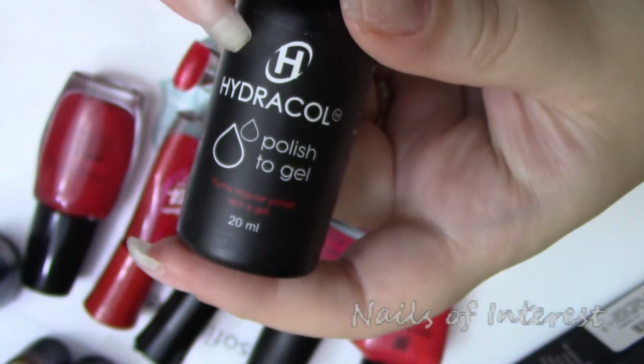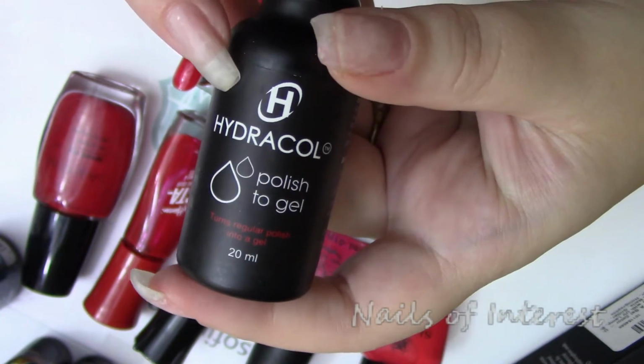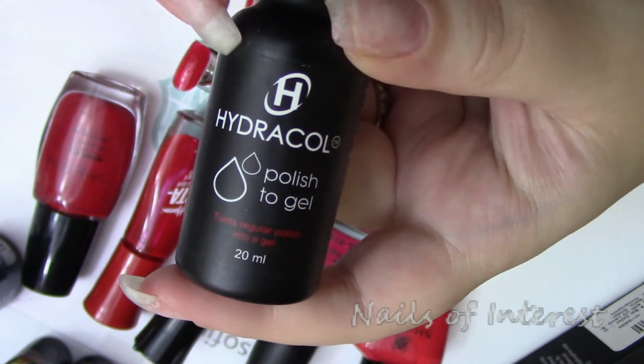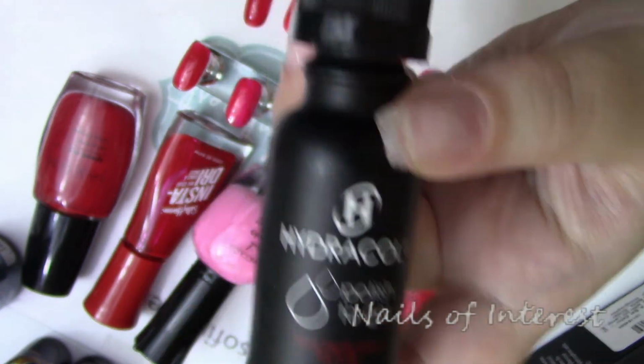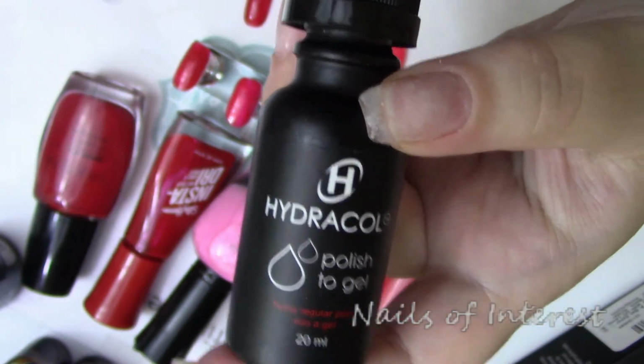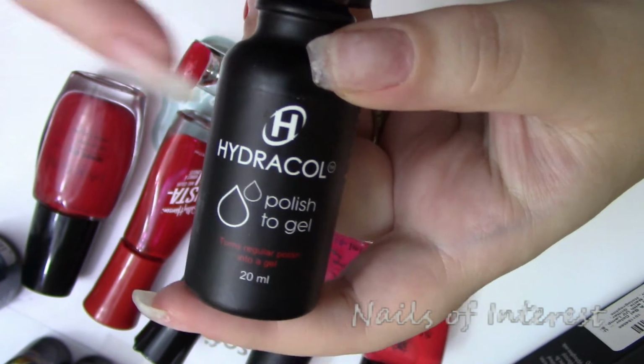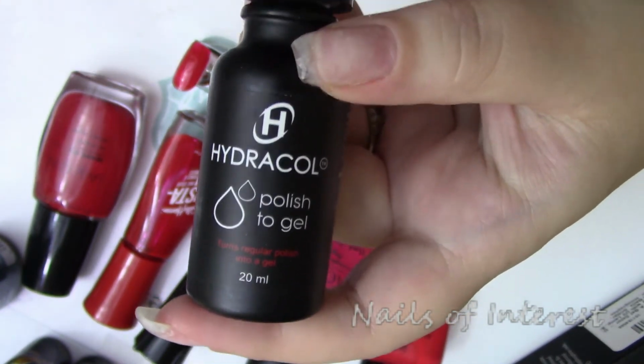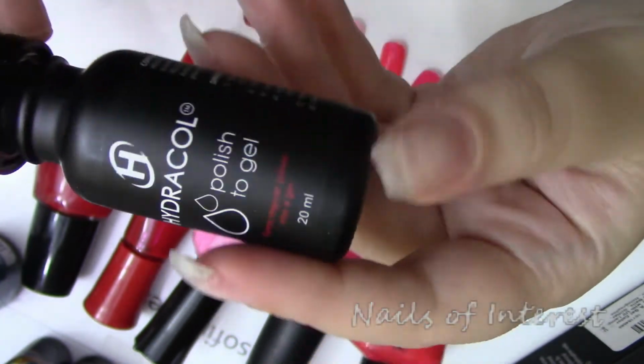In an early video back in February, I took a polish that was, I said 8 years old, but honestly I think it's a lot older than that. It was half dry in the bottle. It would not mix with the top coat. It would do nothing. I scraped it out of the bottle, mixed it with some hydrocol, cured it, and it lasted for more than 2 weeks. So this is some great stuff.